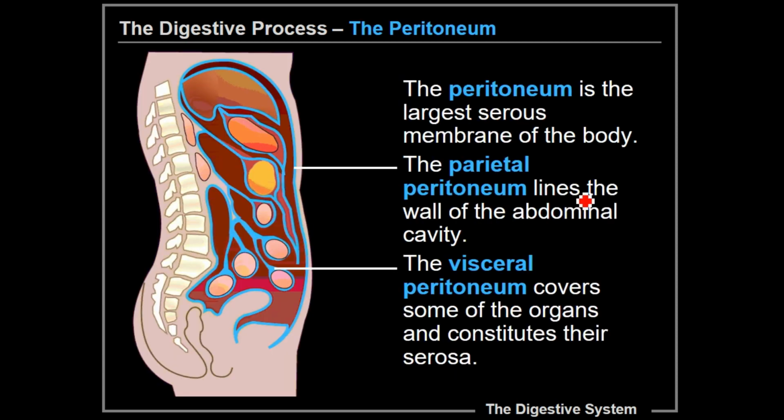All right, let's talk about the protective covering, the lining of these organs, what are considered your visceral mass. The lining is called the peritoneum. It is the largest serous membrane of the body, and it is divided into two sections. You have the parietal peritoneum that lines the wall of the abdominal cavity. So that is right here, and you can see that this is the stuff that's going to line the outside of this whole cavity right here on both the anterior and posterior portions. So all of this is parietal peritoneum.